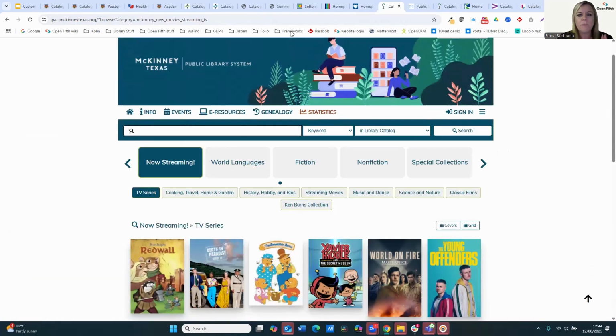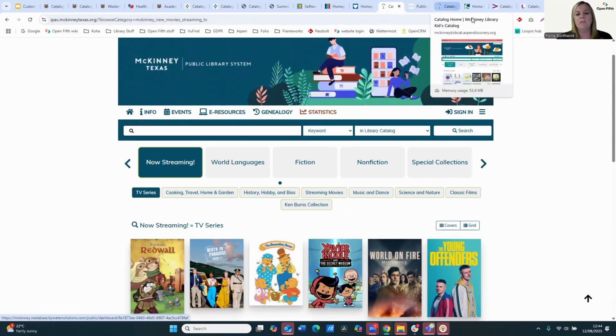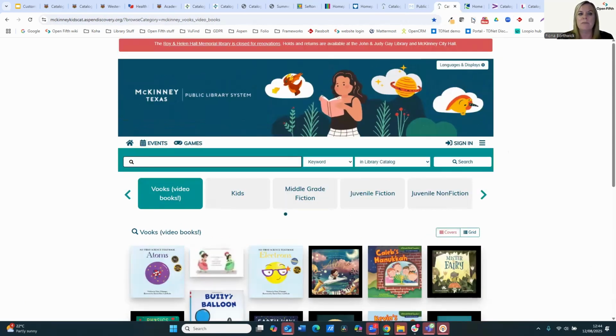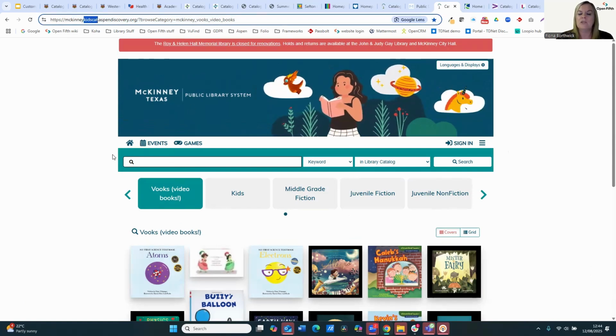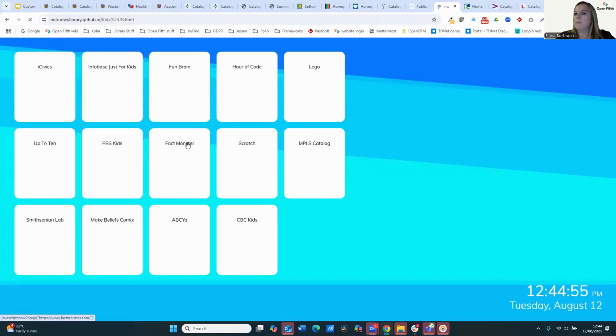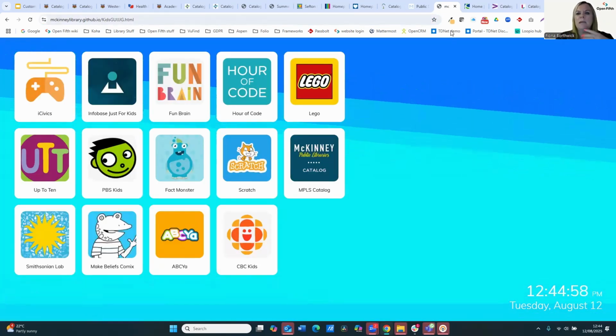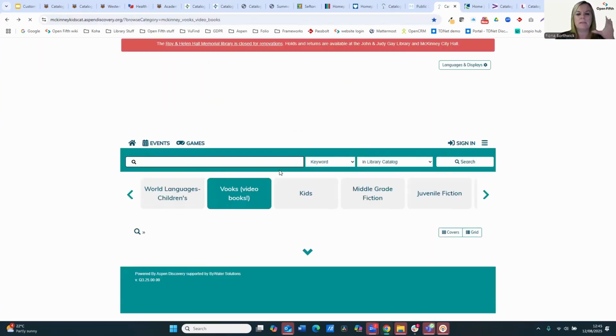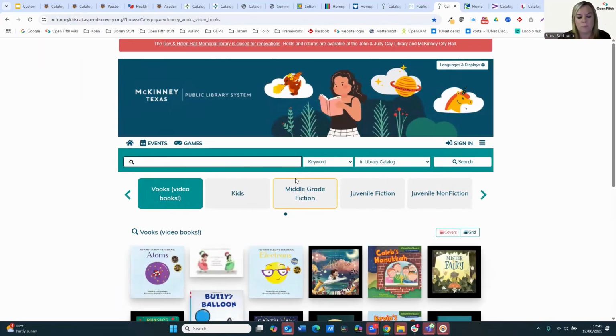However, the real reason that I show McKinney is because, again, they've got a second instance on the same server. And this time, if you look at the URL, this is a kids cat. So this is an Aspen interface that they have designed solely with children in mind. So the browse categories are all relevant to children, and they've got a link to events and to games that can entice the children as well. So again, they've really kind of utilised this Aspen for their children.